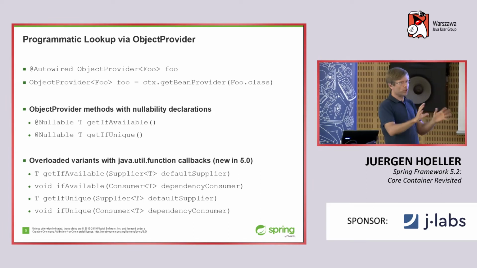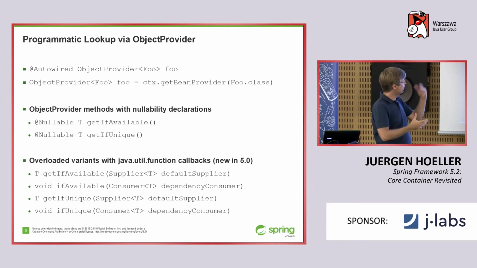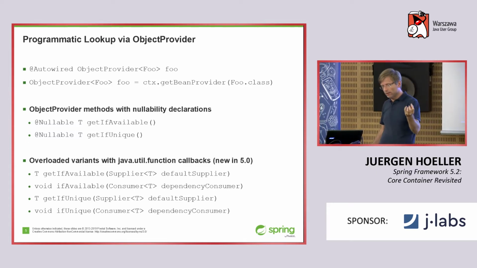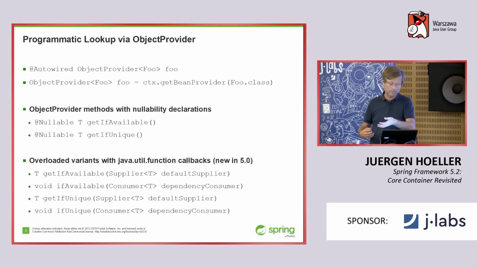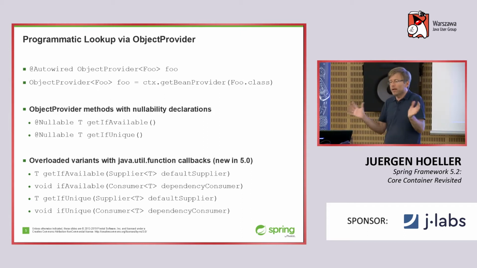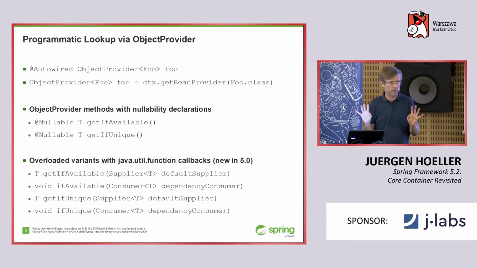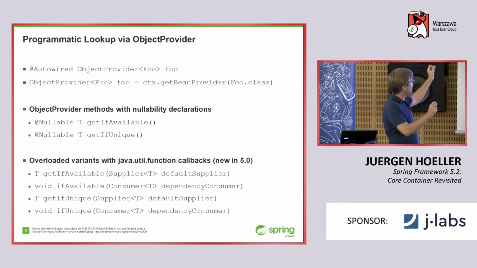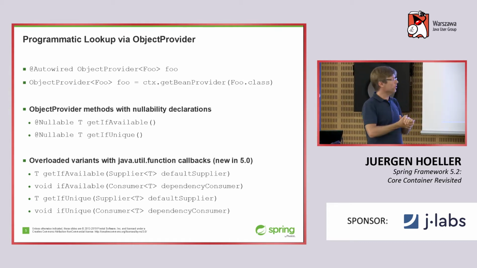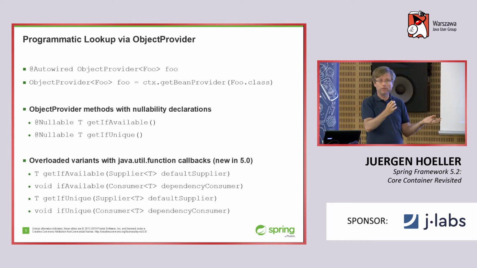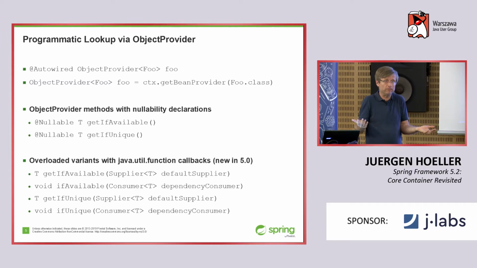Aside from just getting the object when you need it, as a sort of lazy reference, there's a getObject method for that. There are methods like getIfAvailable, give me the instance if there is one, if there is any matching instance in the bean factory, and basically return null if there is no such instance. That is an old signature. It dates back to Spring Framework 4. We revised that signature in Spring Framework 5, so it's now getIfAvailable, same signature as before, but it explicitly says @Nullable, because that's what its contract means, right? There might be an instance, or there might be null if there is no instance.